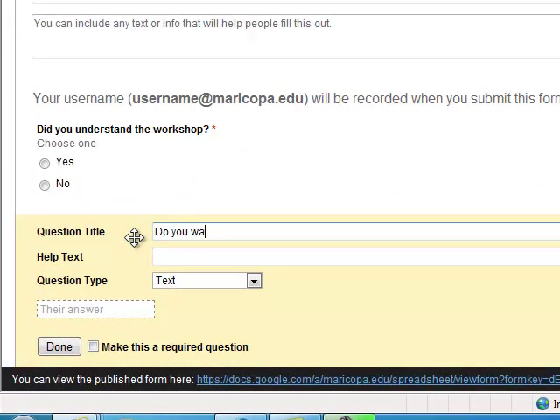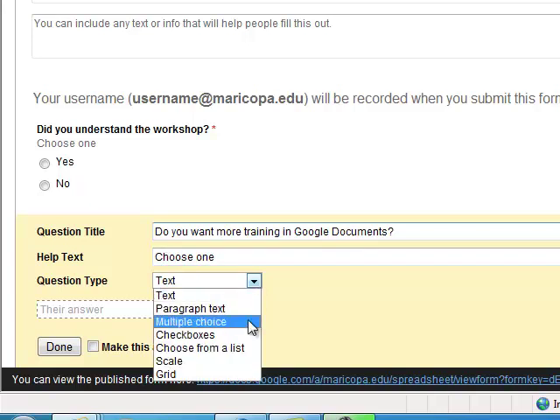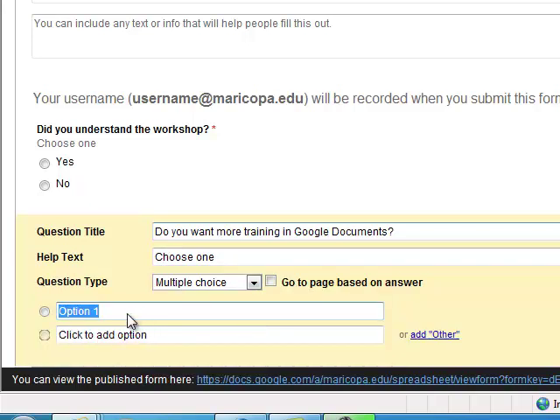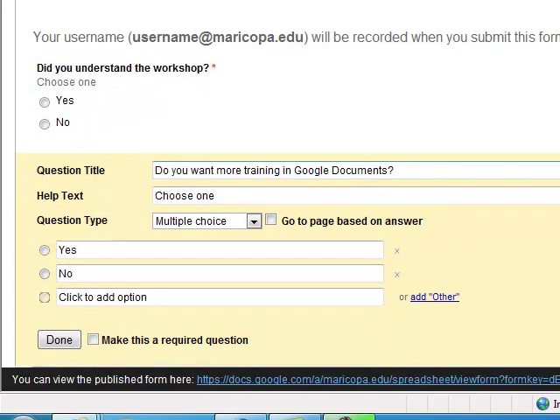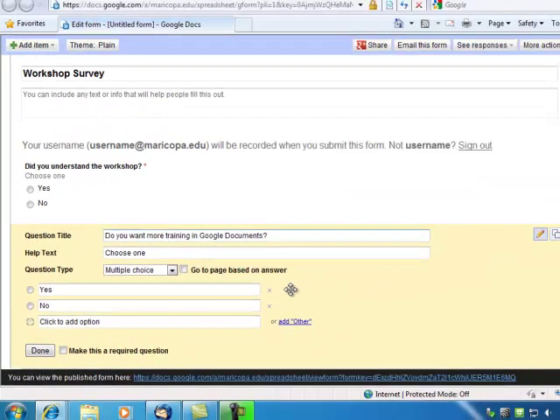Do you want more training in Google Documents? And then in your help text, you're going to do choose one again, and we're going to do the same one, multiple choice. And our answers again are going to be yes and no. You go ahead and click Done.